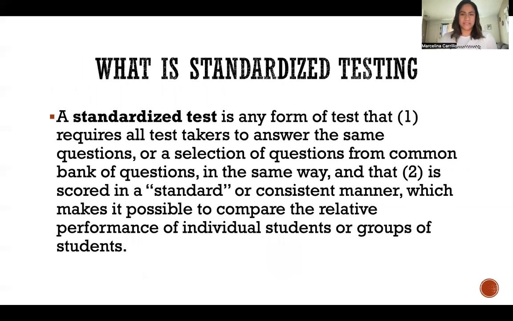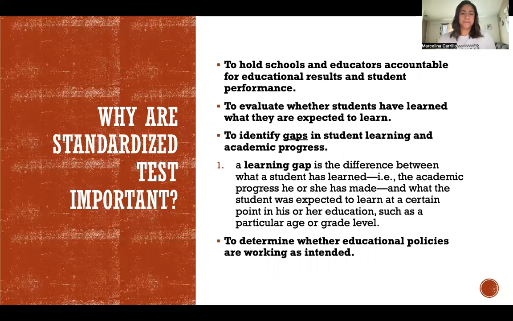So what is standardized testing? A standardized test is any form of test that, number one, requires all test takers to answer the same questions, or a selection of questions from a common bank of questions, in the same way. And number two, it is scored in a standard or consistent manner, which makes it possible to compare the relative performance of individual students or groups of students.